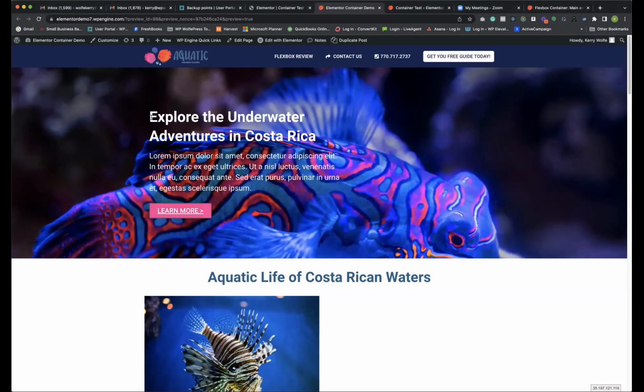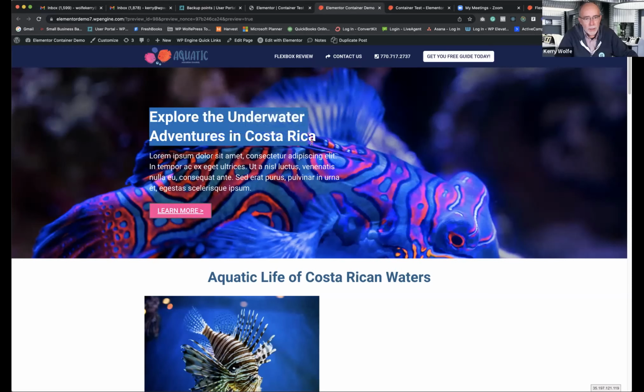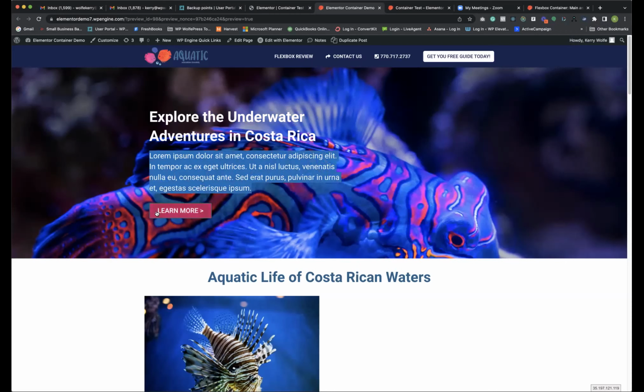Okay, this is the title, body text, and this is the button. Gotcha. You could have put a widget for the title or a heading, a widget for a text box, and a widget for a button. But that's 3 widgets. If you use the call to action widget, you just use 1 widget, and you can do this with the call to action widget.